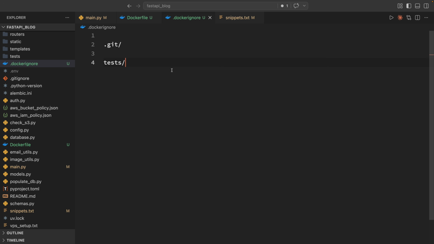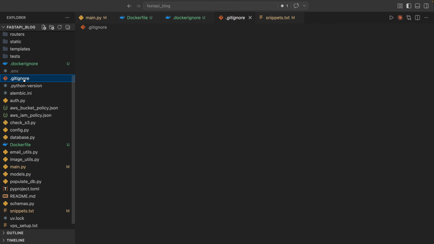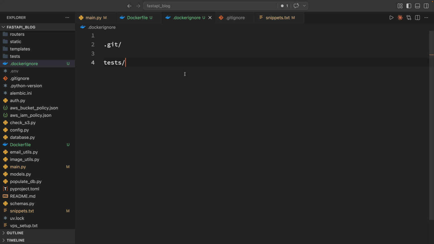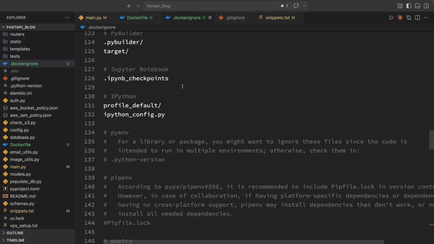So then I'm going to take my standard git ignore template that I use for most projects. Again, you can see this in the code in the description section below if you're interested, but it's just a standard template that you'd find online for most git ignores. So let me open this. I also have a comment here of how I created this with Toptal. So I'm just going to copy all of that and paste it into my Docker ignore.